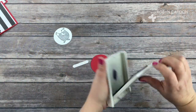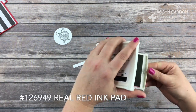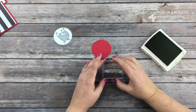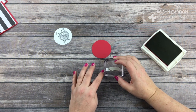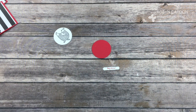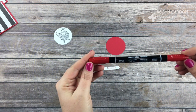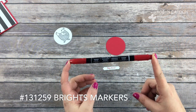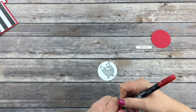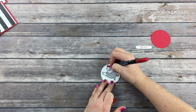Now I'm going to use our Real Red Classic Stampin' Pad and I'm going to stamp 'Hey Chick' — make sure you don't have it upside down — just kind of right in the middle of this. Hey Chick. Perfect. The next thing I'm using is one of our Stampin' Write markers, this is the Real Red, it comes in the Bright Collection, or you can get the whole entire set of our markers. I'm going to use the brush tip side and just color just the top of my chicken.